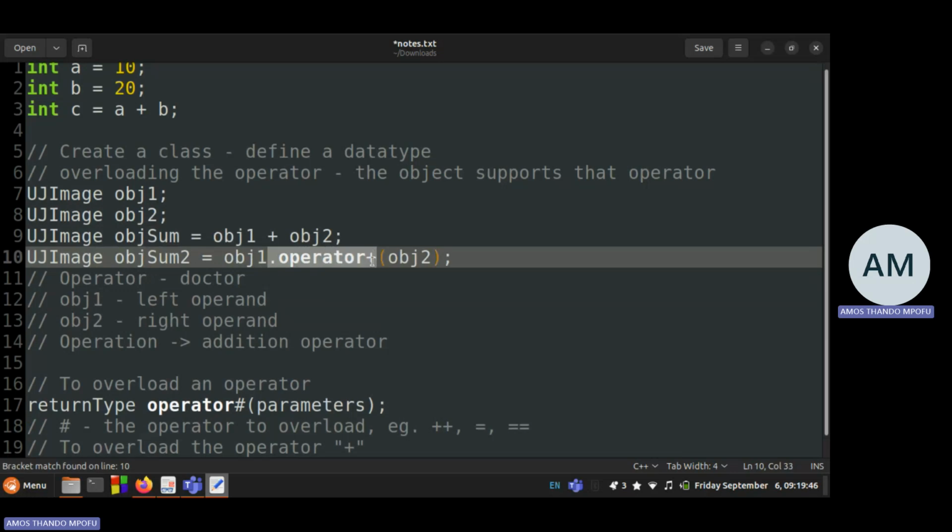So instead of always calling a function and saying dot operator plus, C++ allows you to omit that operator section and remove the round brackets, and then you get something like this. In essence, this is exactly the same as this line of code.